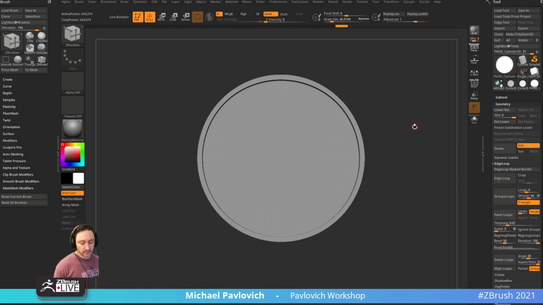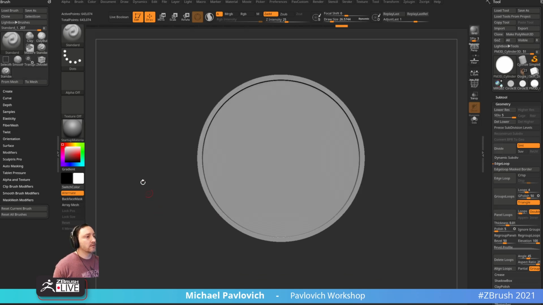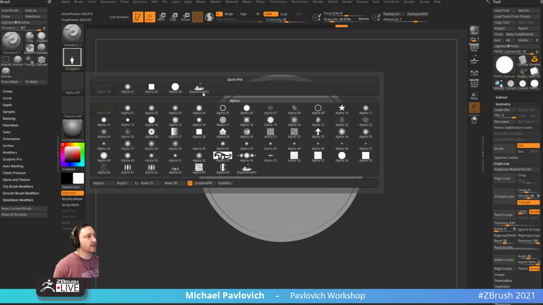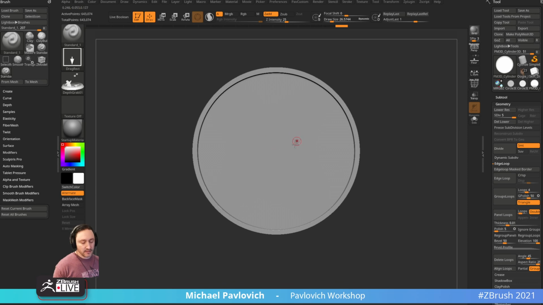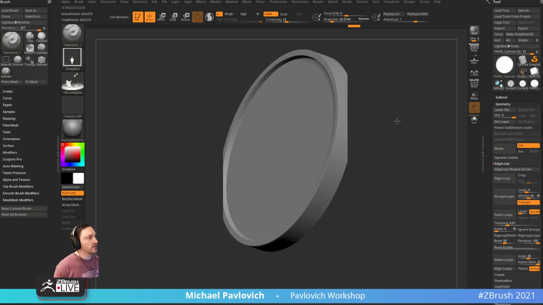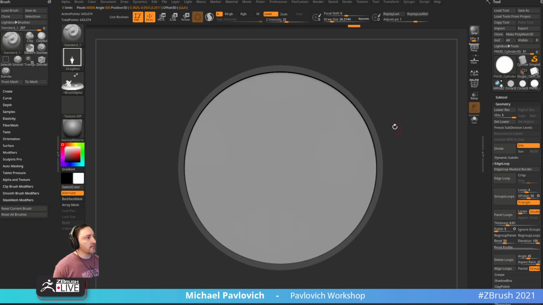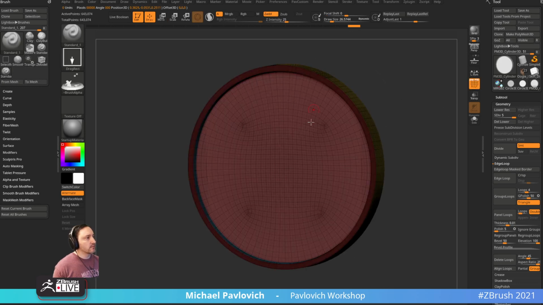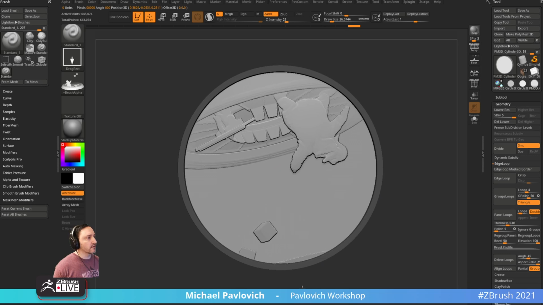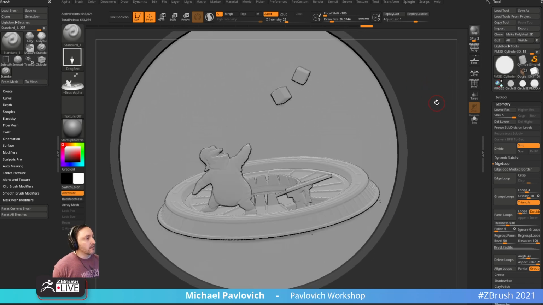But if I go back in here, we go Alt S, and we say we got a standard brush. Let's go ahead and clone this brush off, drag rect, and then grab that depth grab. You're going to see, if I turn off X symmetry, as we drag this out, and in fact, if I just want to go where this is and not go over the entire object here, or even on the back, I'm going to hit W and Control Tap, and that'll mask everything except for that initial polygroup. So now when I drag this out, I'll leave everything alone. Let's also take that focal shift down to -100. So we have our Z depth grab.